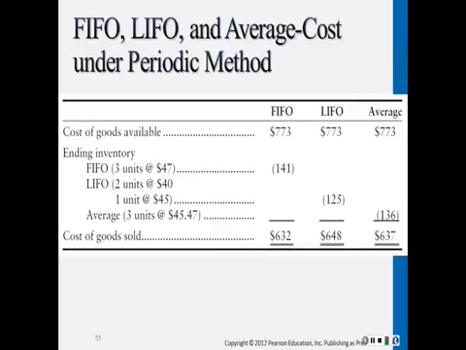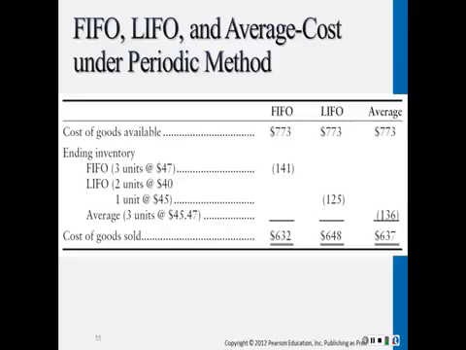Under FIFO, the ending inventory comes from the newest or the most recent purchases. Periodic and perpetual are always the same for FIFO because FIFO sells oldest inventory acquisitions first. Therefore, it does not matter when FIFO is calculated. The first purchase will always be the same whether we calculate cost of goods sold on the sale date, which is perpetual, or at the end of the period, which is periodic.